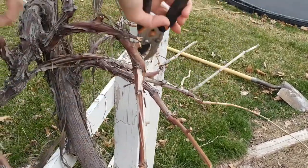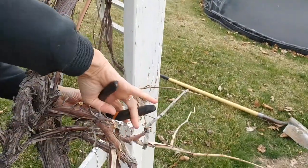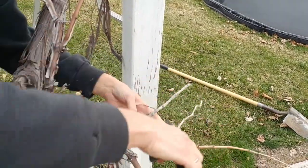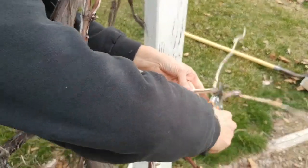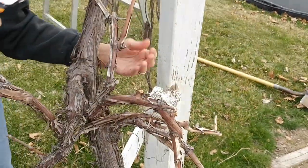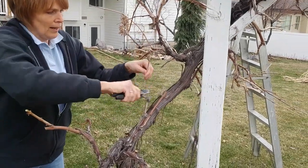Now this one, I've got some old dead stuff. I'm going to cut that off. Yeah. Cut that. I'm just going to keep this one here. Don't need that. This is dead, so I'm just going to keep one. I'm going to cut that one off and keep this one. 1, 2 buds. Keep that. So I'm going to go ahead and go up through my vine and do this throughout all of it.